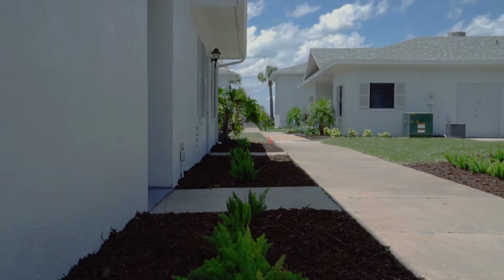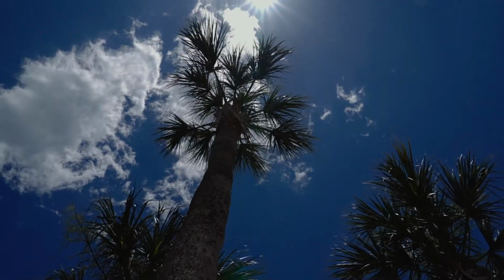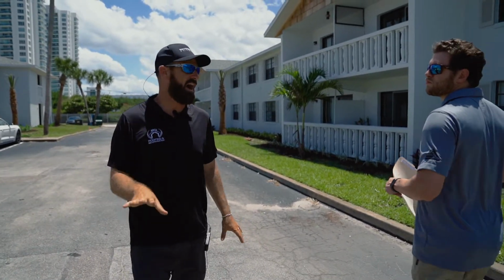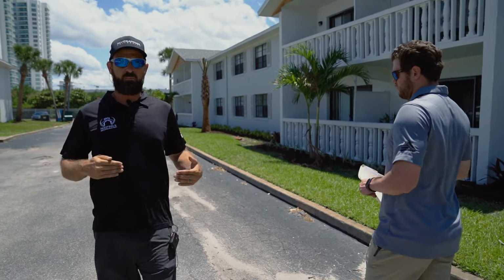All these improvements wouldn't be possible without a partnership with the bank. Now, the bank will not allow you to overpay for repairs. As a matter of fact, they told me my roof estimate was too high. And sometimes you actually have to wait on money and funding from the bank. You have to put this money out.